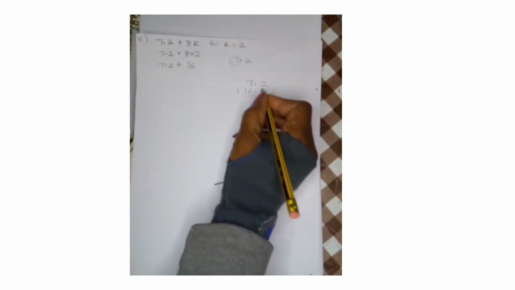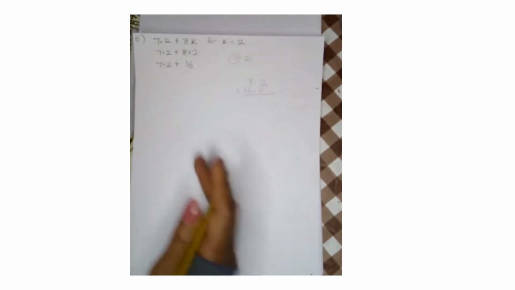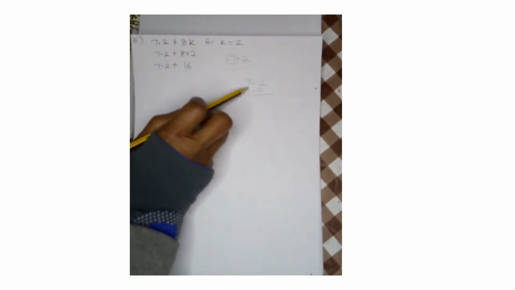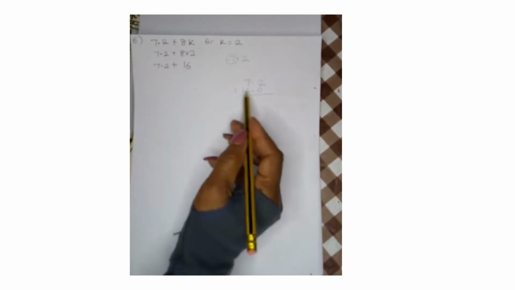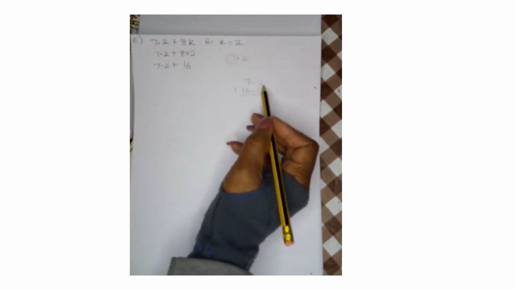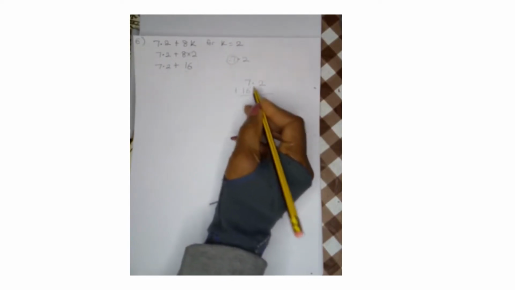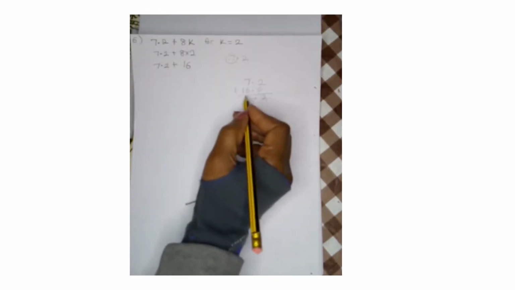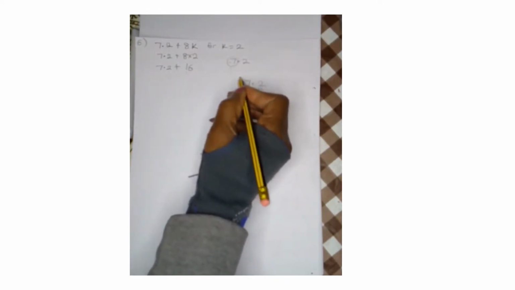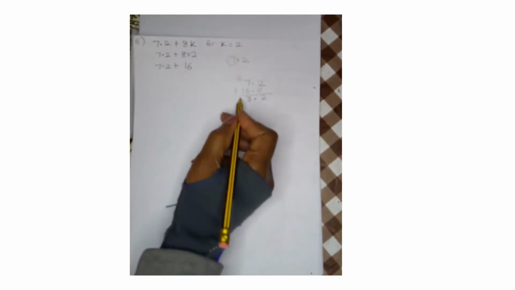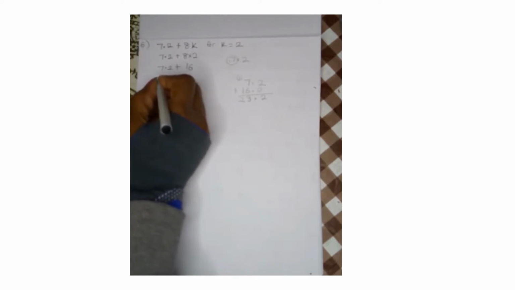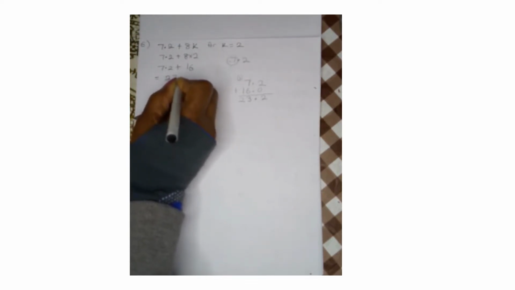You can also put 0 so that it will be in line with each other. Make sure that 7 and 6 are in line. Don't put 1 here, no. Make sure that the dots are in line. So 2 plus 0 is 2. Put the dot. 6 plus 7 is going to give you 13. 1 up. 1 plus 1 is going to give you 2. So this is equal to 23.2.